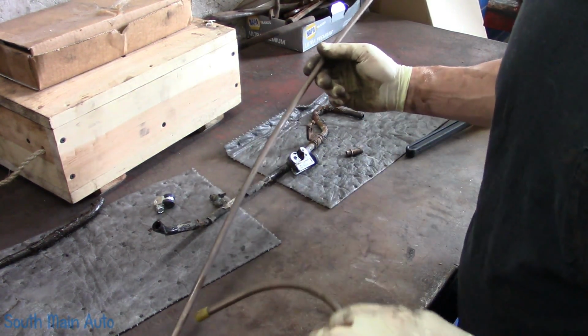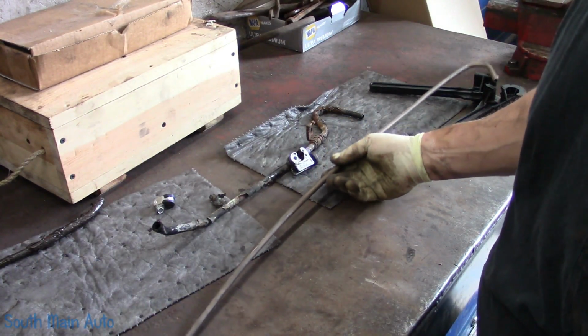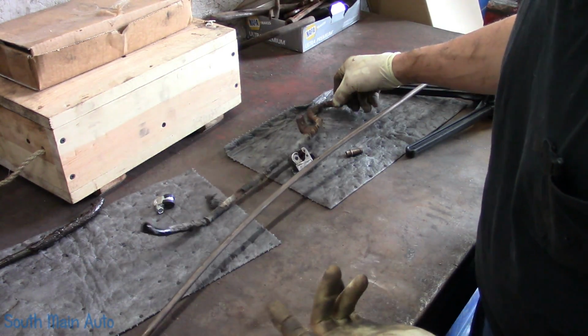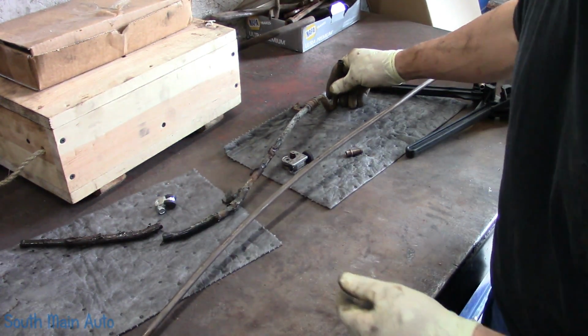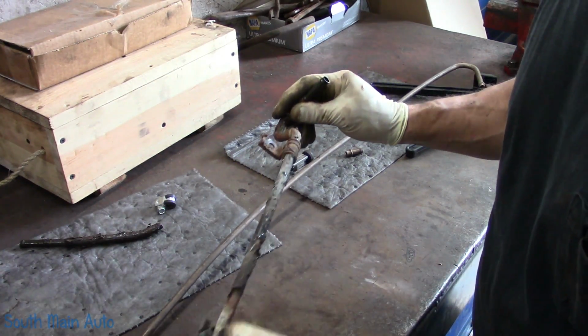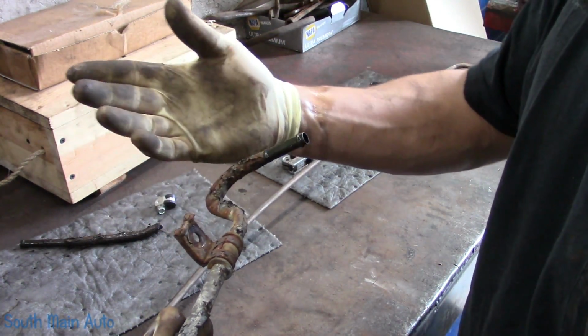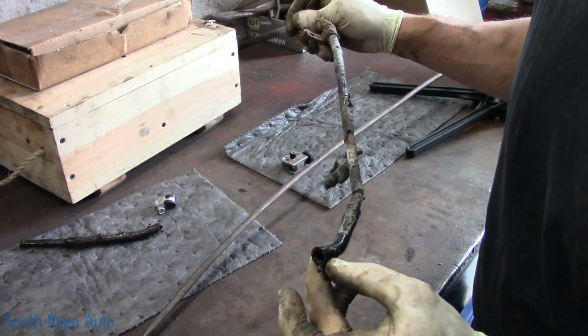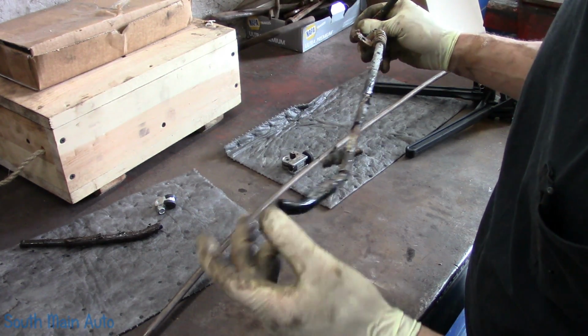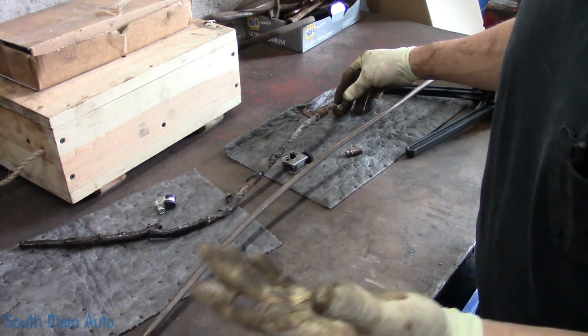So in this case, I'm just using regular 3/8 NiCopp line. And we have the old line, and I'm pretty certain I remember how it goes in relationship to where it broke off. And we have a couple brackets we need to transfer, this being one of them, which is still in decent condition, and the other one is just non-existent. It actually rotted out right at that bracket location, or darn near it, and it just crumbled to pieces.